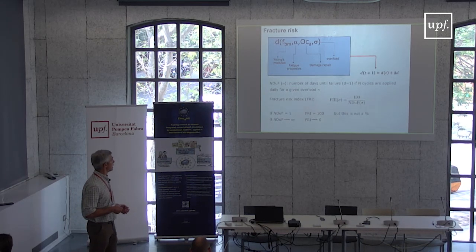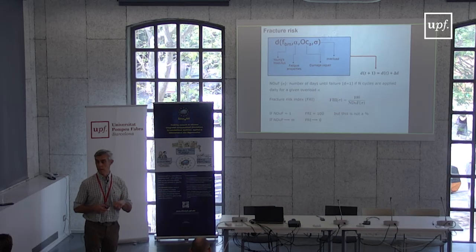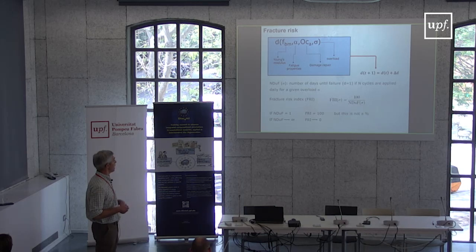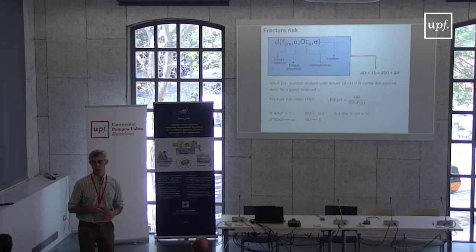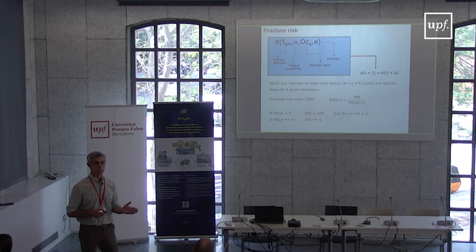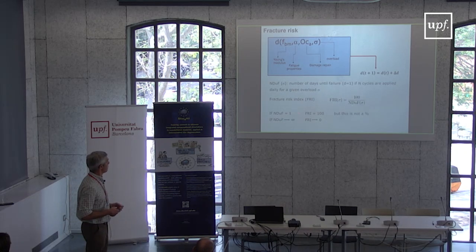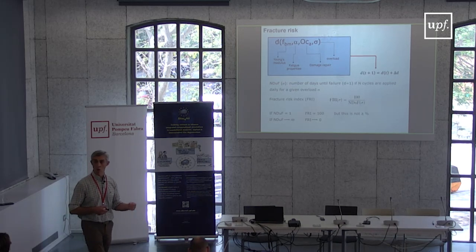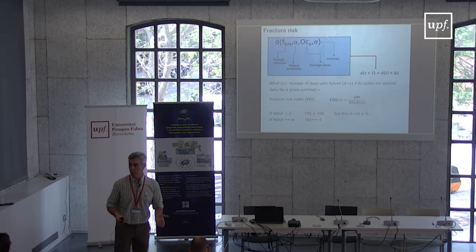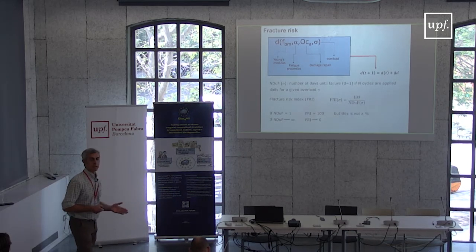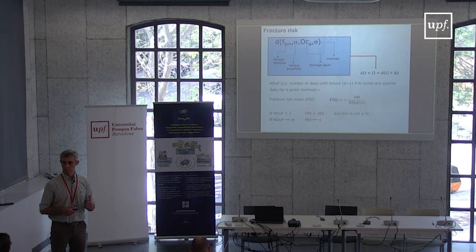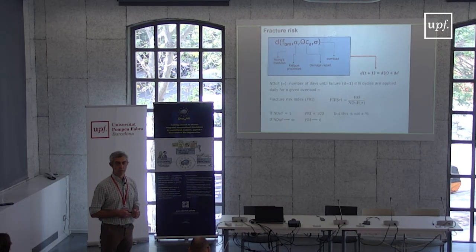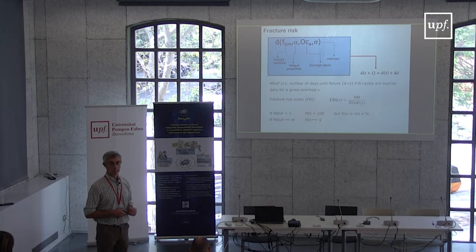If you think of it, if the number of days until failure is just 1, that is, if your bone breaks this very day, then the fracture risk index is 100. It's not a percentage, but you can think of it as a percentage, right? And if your number of days until failure tends to infinity because the overload is too low, or if your bone is in good condition, then your fracture risk index tends to 0. You're okay. Go on, go ahead. Walk every day 12 kilometers. If not, be careful.